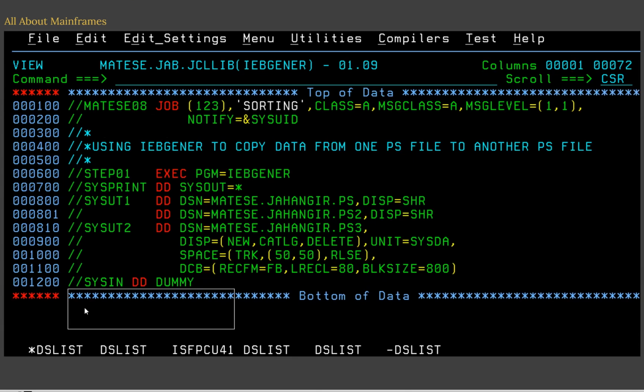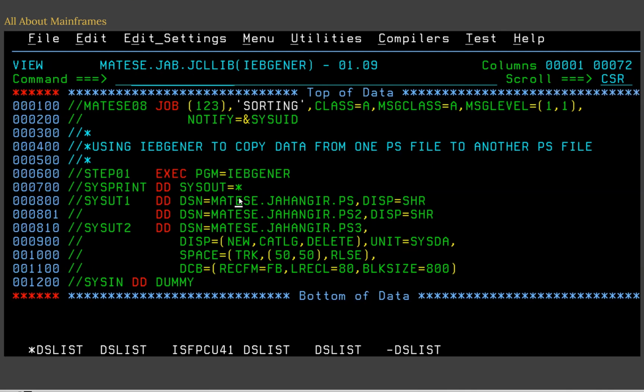Then we give the additional information. Those are additional instructions that we provide. Those are called in-stream data. Just imagine a utility that can do a lot of different things. It can copy, it can erase data, it can do anything. Now, what you want to do, you have to provide separately here because the system does not know otherwise. But IEBGENER can do only one thing. It can only copy data from input to output file, in the same format, same order.